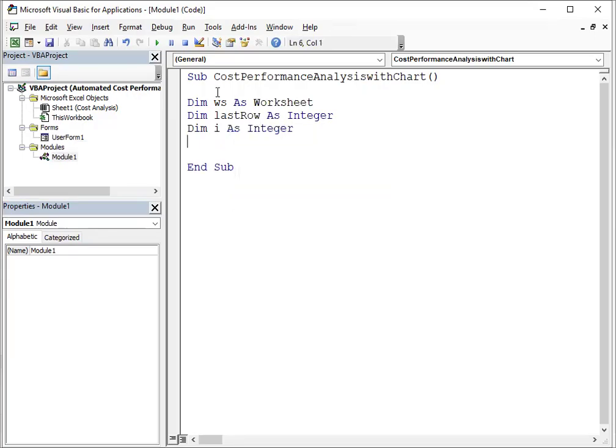And then the next one would be for the budgeted cost. Okay. We're gonna dim it. Budgeted cost. Of course, we're gonna put a dimension for the actual cost.